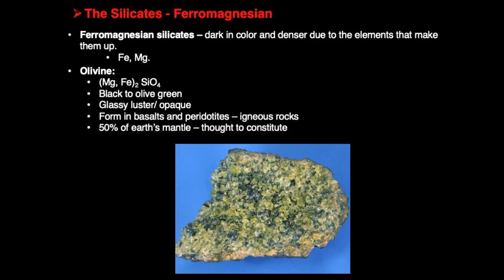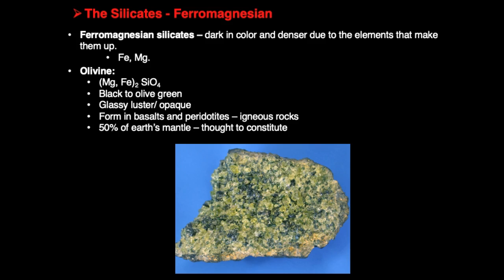Okay, the first subgroup of ferromagnesian silicates is going to be the olivine group. This is a family of high-temperature silicate minerals. They are black to olive green in color and have a glassy to resinous luster. And they also have conchoidal or irregular fracture. Rather than developing large crystals, olivine typically develops as small rounded crystals that gives the olivine-rich rocks that green look, and it also gives them that granular appearance.